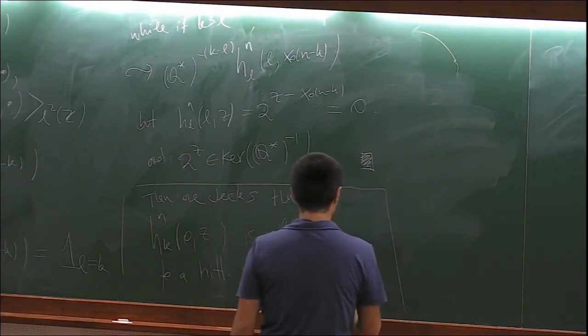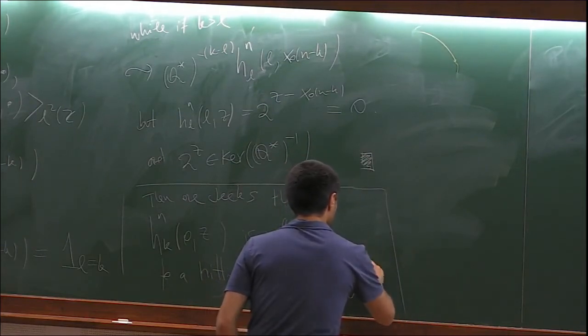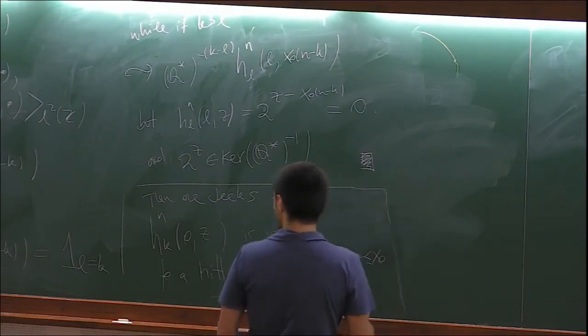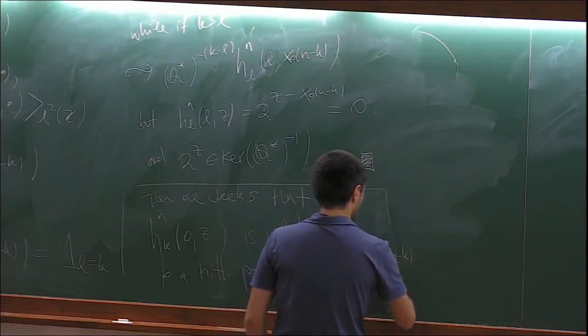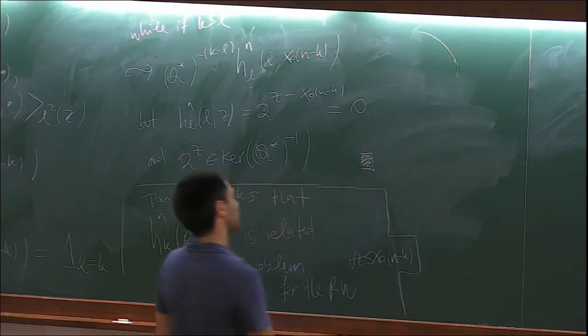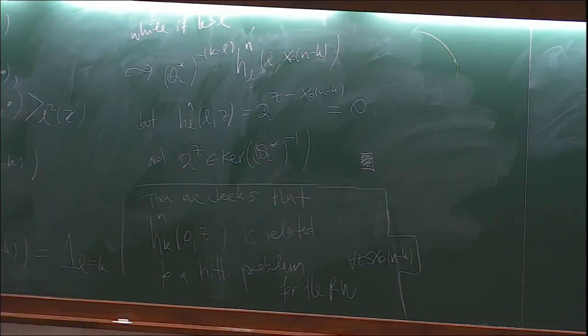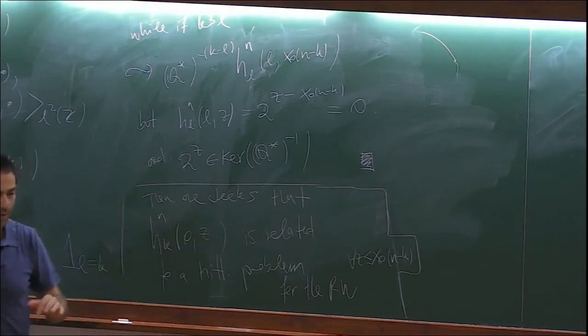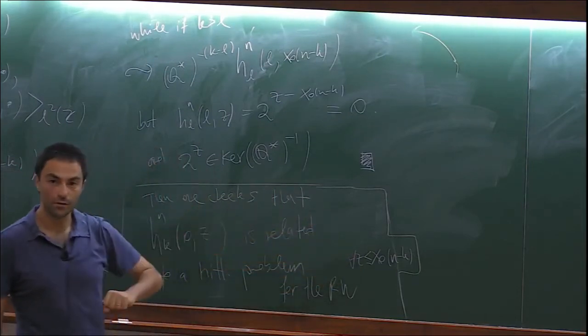The thing that I want to say is that this is for all Z less than n minus k. So this is telling me that if I start below the curve, then what I'm computing here is the probability that I hit the curve exactly at time k. You have to get the indices right and all that. You can see it in the notes. But that's if I start below the curve.